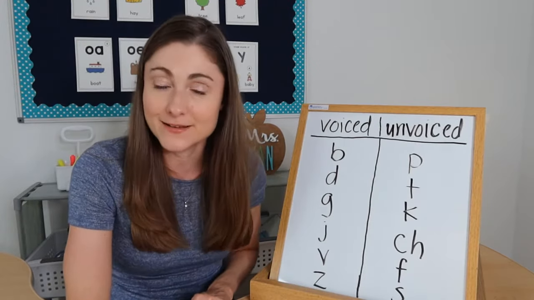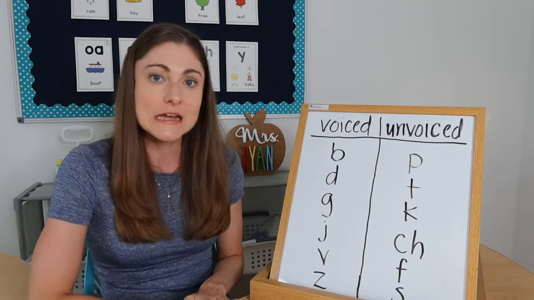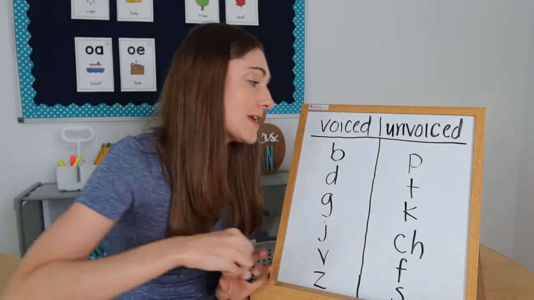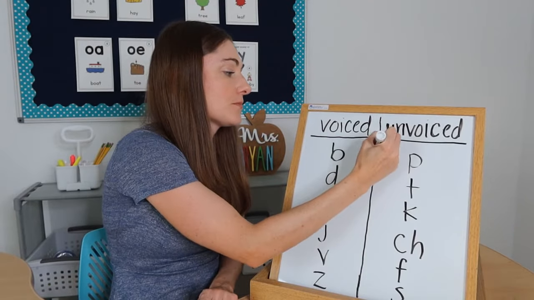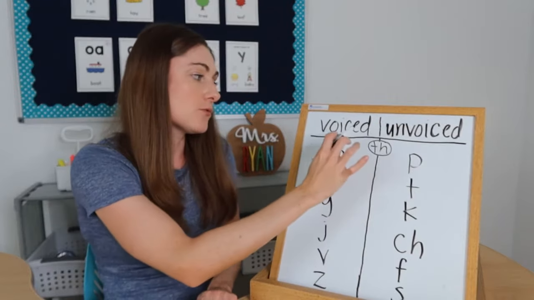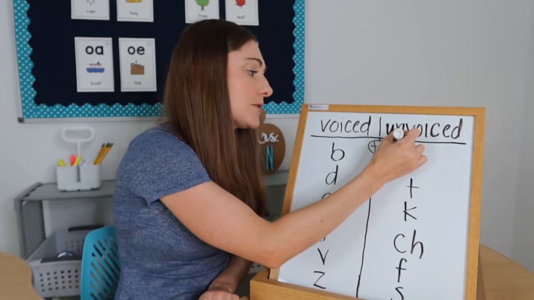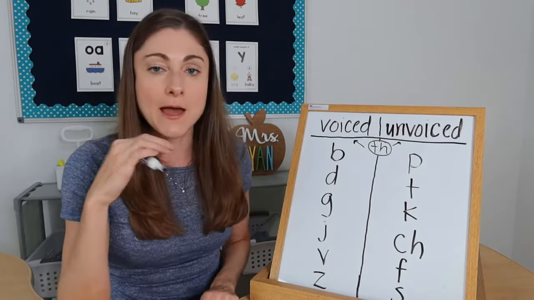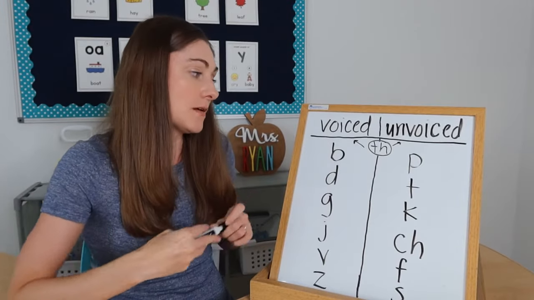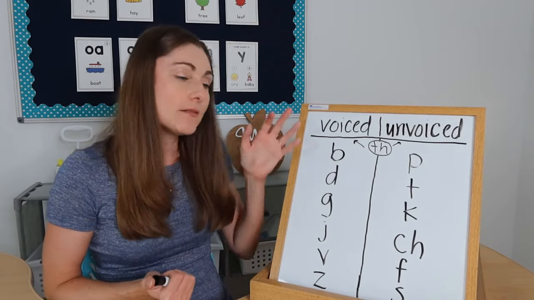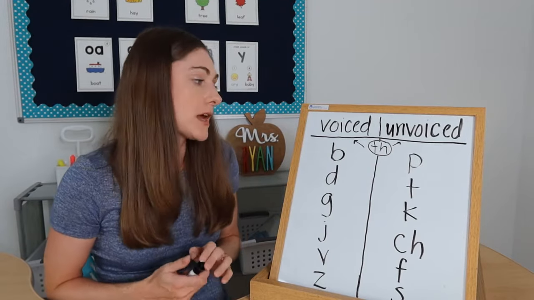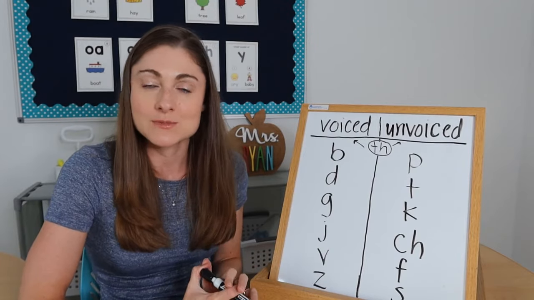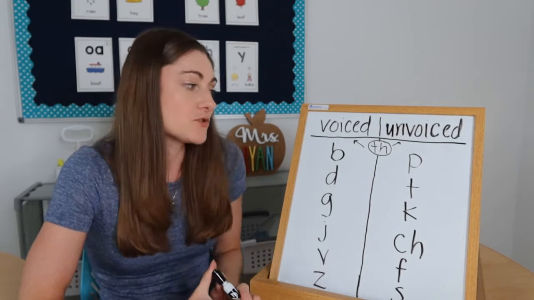And then the last thing I wanted to mention, this is the question that I asked you earlier. I mentioned that there was a digraph that has both a voiced and an unvoiced sound. And that digraph is TH. Right? It has both. If you think about the word bath, that is the unvoiced sound. Bath, they're not vibrating, right? But if you think about the word them, you feel that the TH in that word has the vocal cords vibrating. Again, I like to introduce this concept when we're just introducing the letters for the first time. But it's also even more helpful when you're working with kids on the TH because they have to try both pronunciations sometimes in a word to figure out if it's the unvoiced or the voiced. And that's just a handy thing for them to know.